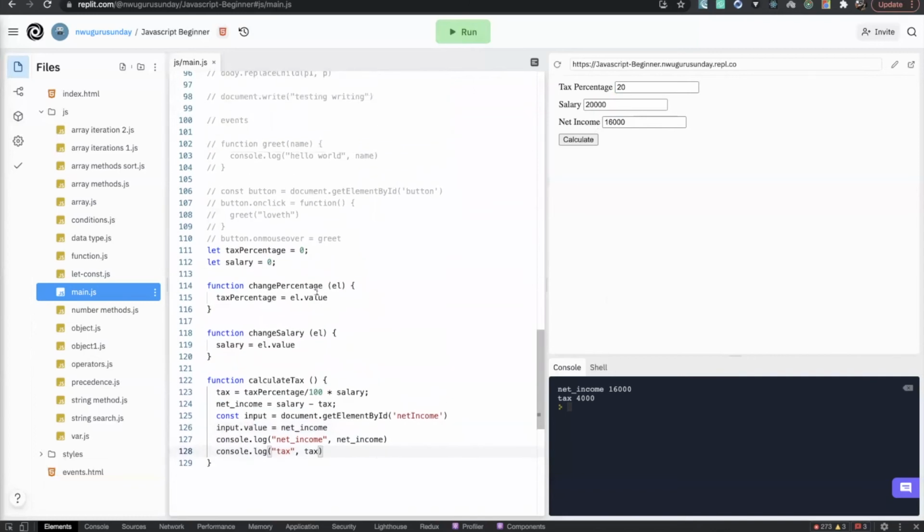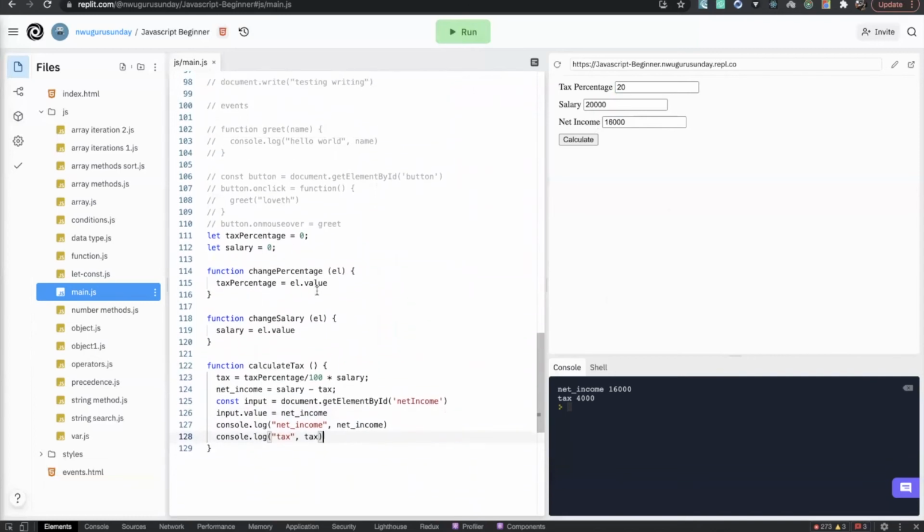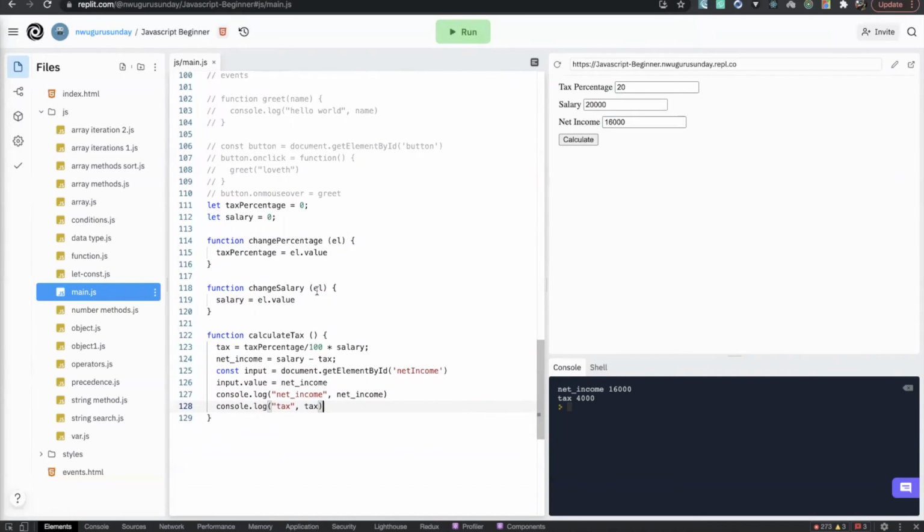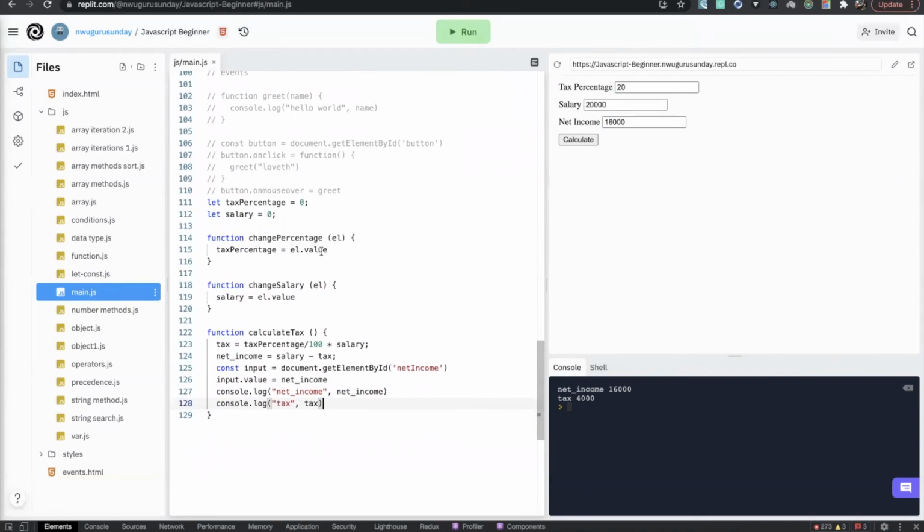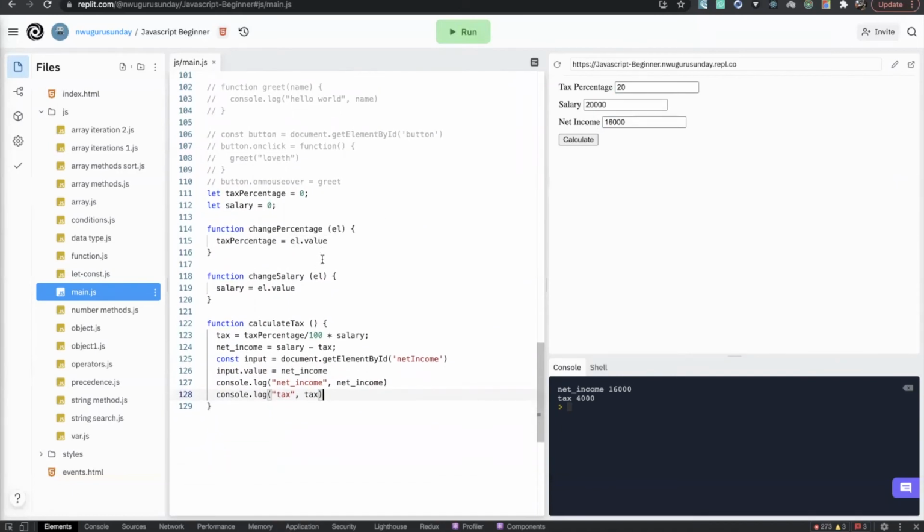Yeah. This dot value, that dot value, is it a keyword or is it a variable there? So the value is a property of this object. I hope it's this one you're talking about, right? Yes.